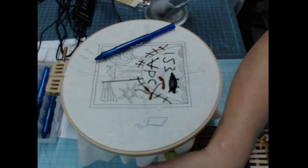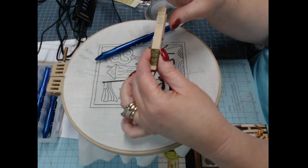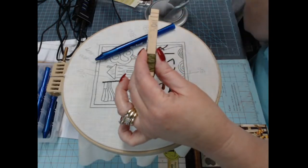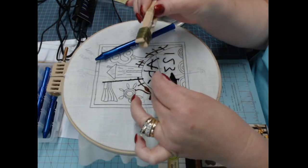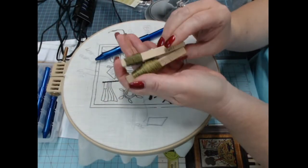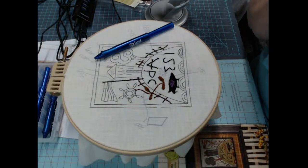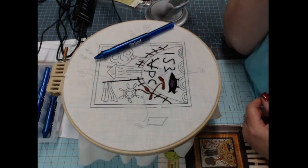The other thing is how I organize my threads. I either put the DMC number on the end of this, or I write in pencil. I find writing in pencil is probably best because I sometimes lose those little pieces. They slide off. So I put all my DMC floss with the numbers on it and keep it situated on clothespins.